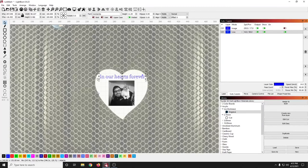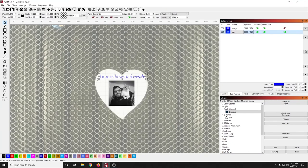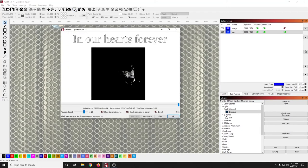It looks like the settings for it are a line cut at really high power and low speed. I don't want this text to be cutting all the way through, so I'm going to increase the speed to 200 and take the max power down to, let's do 15 and 15. I basically just want to do an engraving of those letters on this heart. So we can click up here on preview and see what that's going to look like.